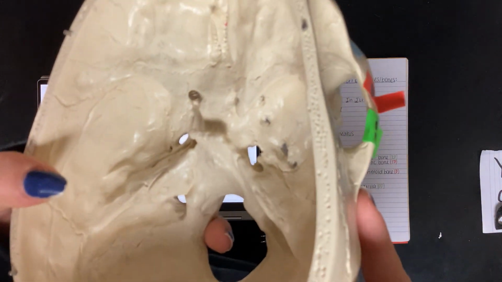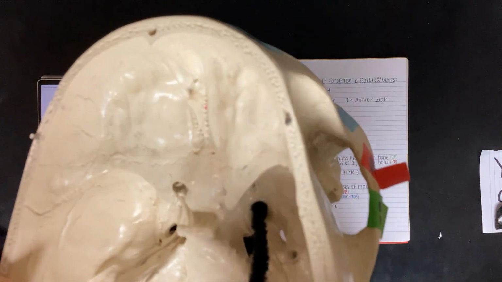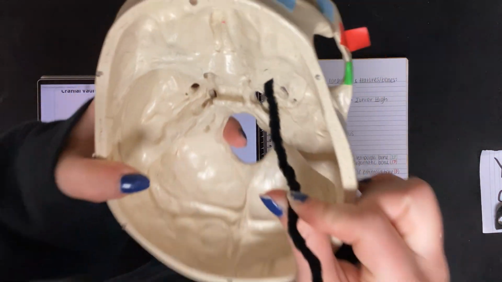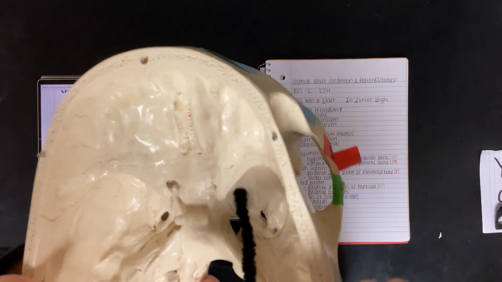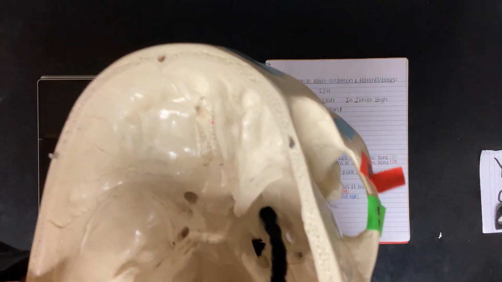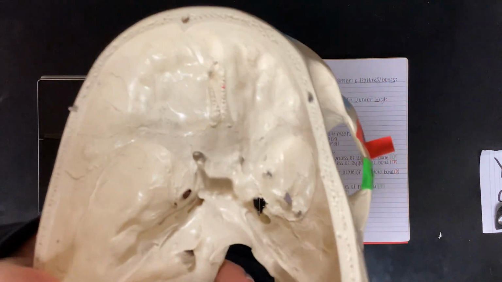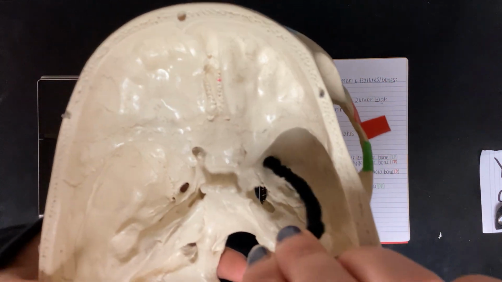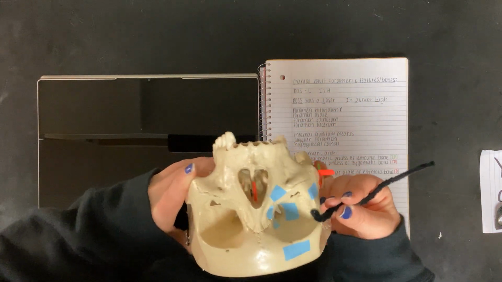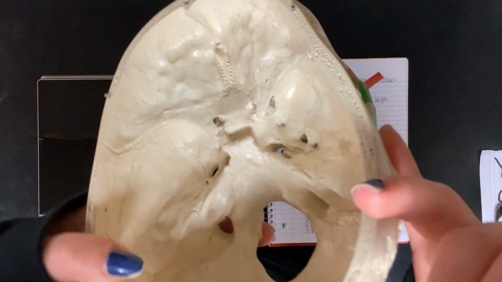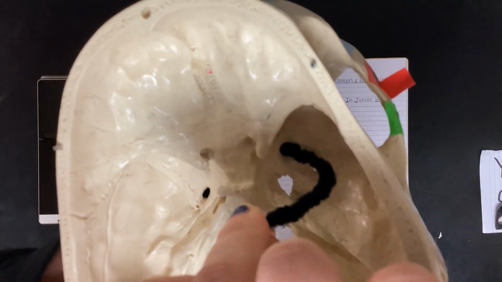Let me orient you on the skull. If we look in here, on an angle, we can find this indent, right in here. This little indent right here is foramen rotundum. So to orient you one more time, look at the front of the skull, and if we look at it on an angle right here, foramen rotundum's right here.